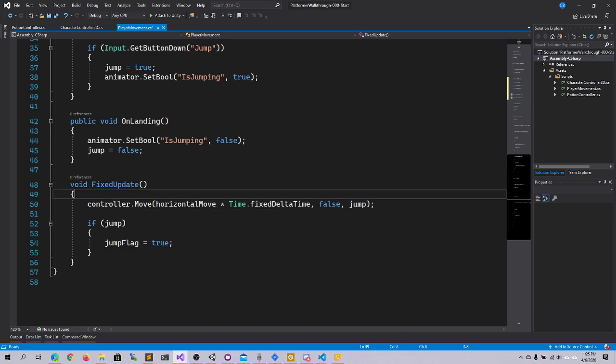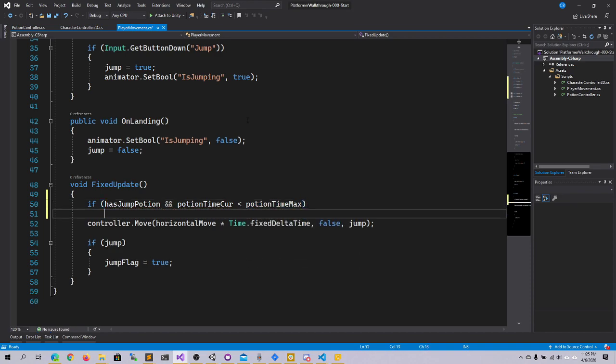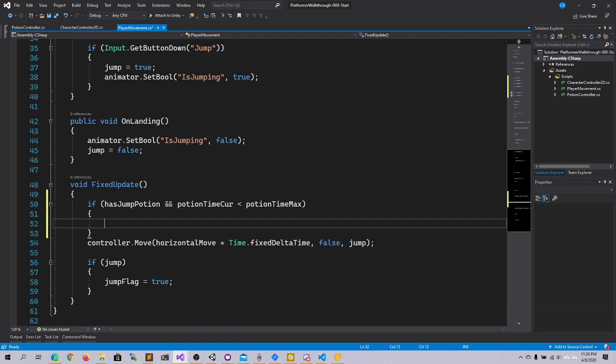Before we move our character, we want to make sure that everything about the player controller is set up, the CharacterController2D that we're referencing here with the controller variable. Again, we're only going to deal with the jump potion in this example. I'm going to give you just enough that if you want, you can do the speed potion on your own. But you can see, if the player currently has the jump potion and potionTimeCurrent is less than potionTimeMax, meaning we have not used up the time that we want the potion to be active, we're going to go ahead and type controller dot.